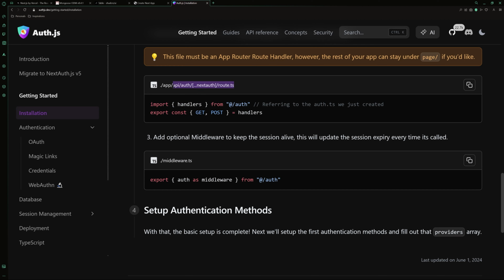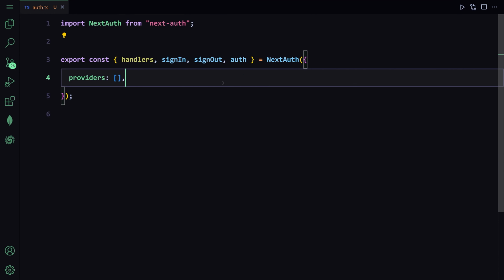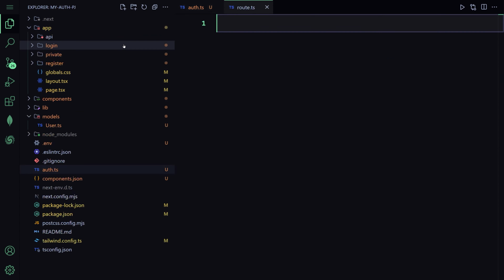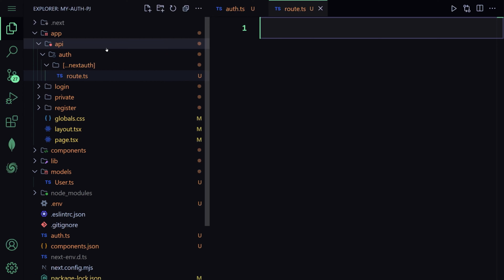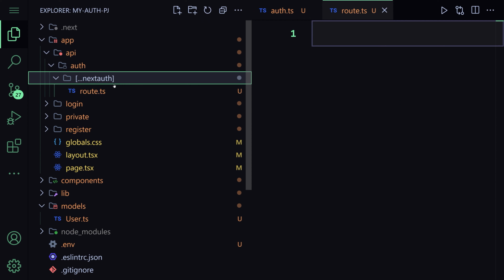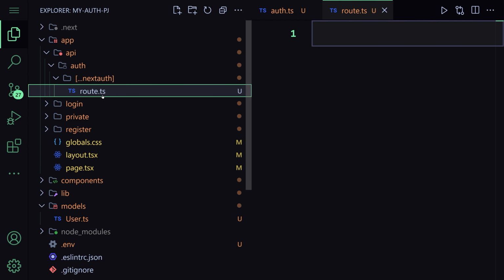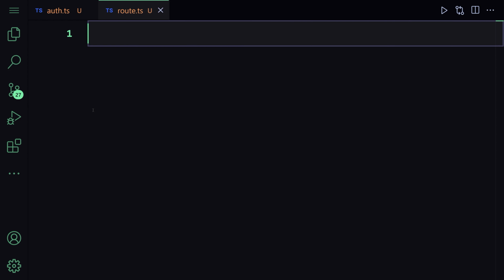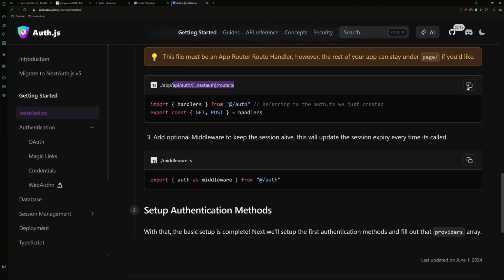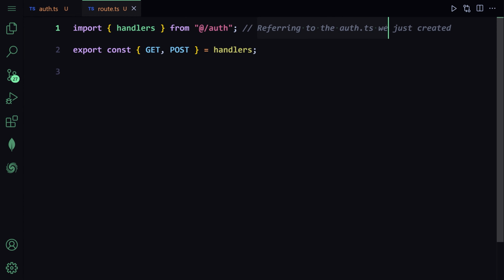So I'm going to have to copy this API right here. I'm going to go ahead and go to my app, and now if I just create a new file and place it there and hit enter, so what are we doing? First of all, we are now creating our auth folder, and now inside this auth folder we are now creating a dynamic route, and now inside there we are now creating our route.ts file right here. I hope you guys already know all of that stuff. And if you don't, you can go ahead and watch my entire Next.js course. Okay, so I'm going to just copy that and referring to the auth we just created.